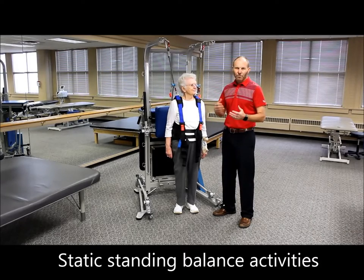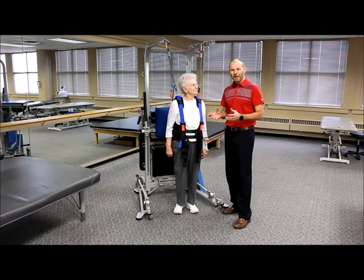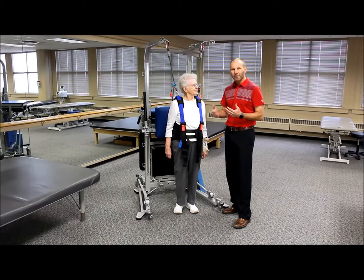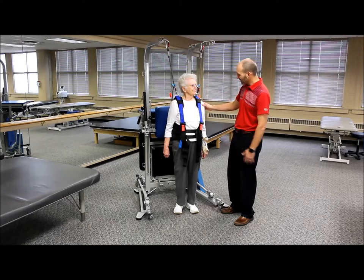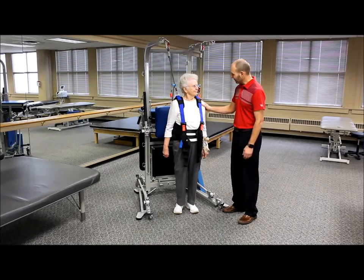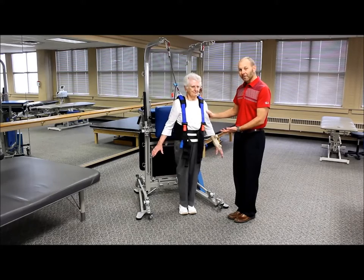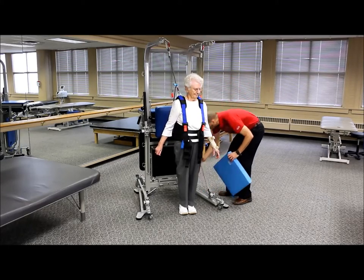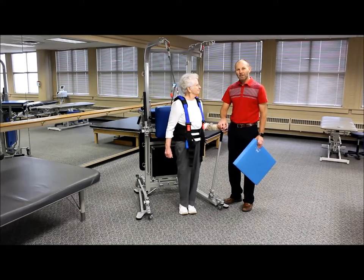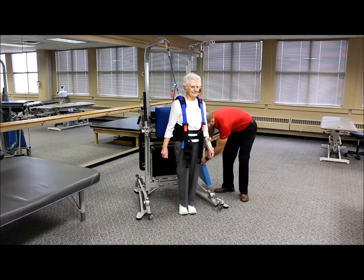The last set of activities focuses on balance and agility — critical for maintaining function and preventing falls. We start with static alignment: the ability to tolerate different postures, surfaces, and conditions with eyes open and closed, working on sensory integration and orientation. The patient is safely in the harness. We start by narrowing the base of support — bring feet together so they're almost touching. If needed, arm supports or activity poles can provide dynamic support, though we prefer no upper extremity support for balance activities.